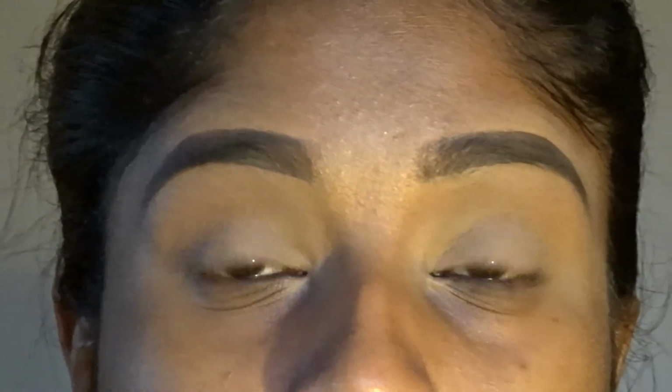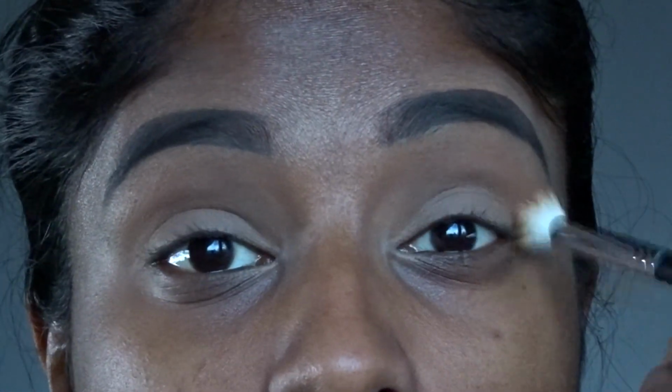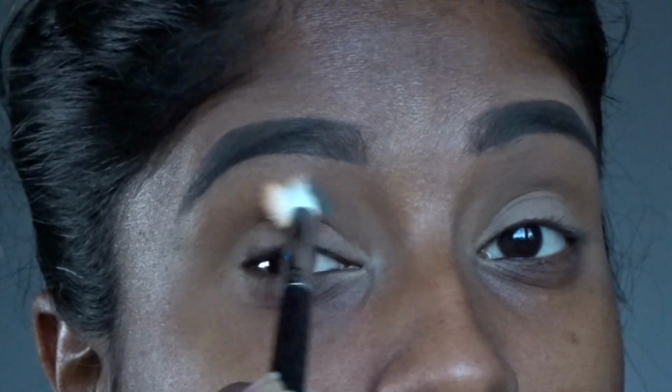So now that I've done that, you can't really see much of anything. Let me turn off the lights. So I put that color in my crease. It doesn't really seem like much, but there is a definite crease now. Before there was not. Okay, so there is a definite crease that was created because of that beigey brown color. Now my eyes actually look like they have a crease.